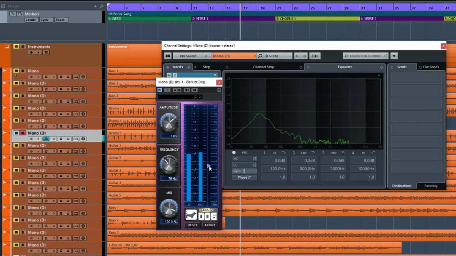We can adjust this trim here. So we've got our meters here that show the in. The in is the signal that's coming into the plugin, and the out is obviously what's coming out.